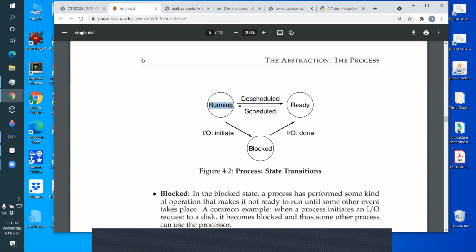Now, it's almost impossible for you never to be ready and never to be blocked. You can never be blocked by never making a system call, but you're still going to be ready sometime, unless you're the only process on the CPU, which isn't very likely either. If you're the only process on the CPU, you might be able to run and never get descheduled. But if you ever get descheduled, then you'll spend a little bit of time over here when you're not running.